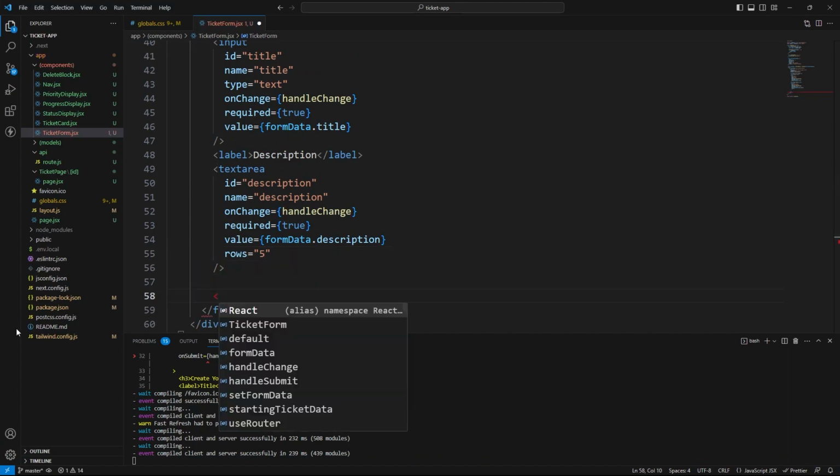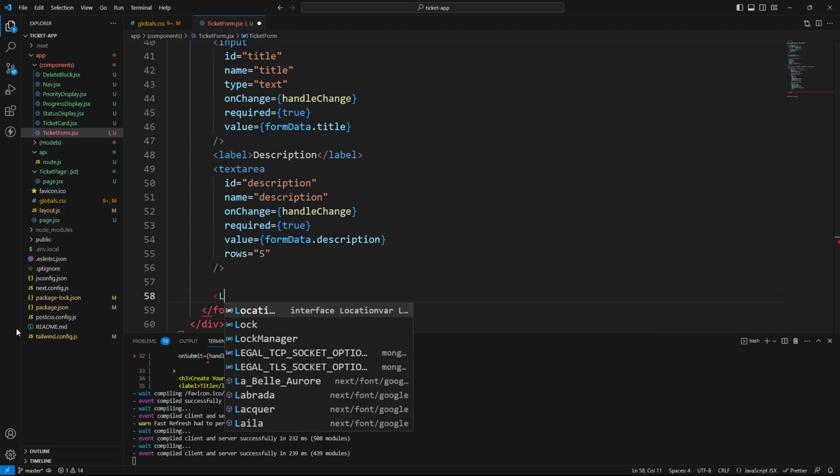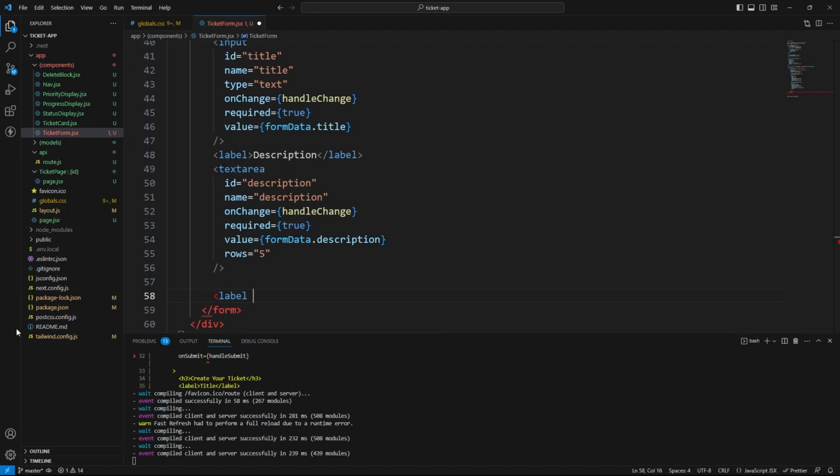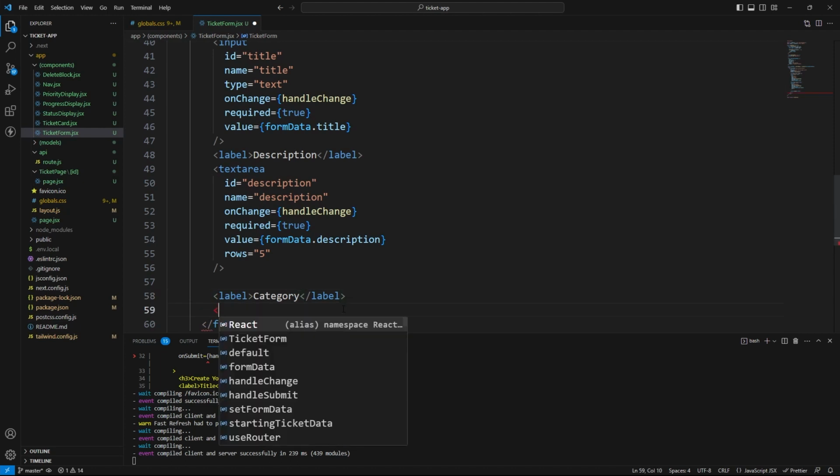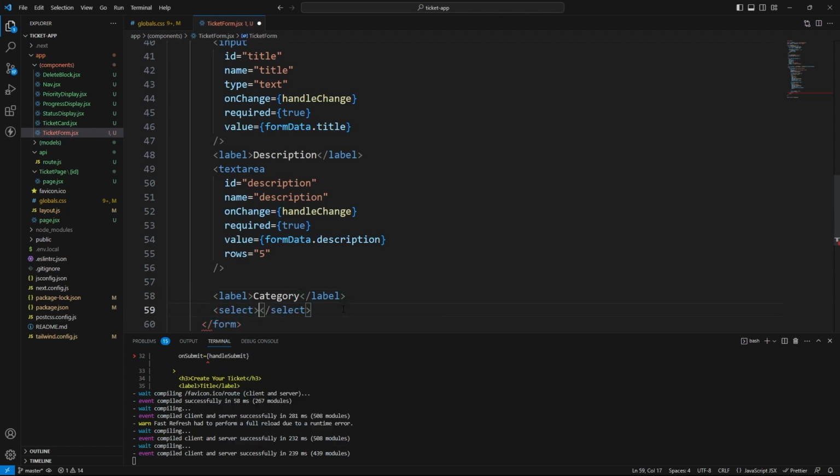You can dynamically populate these eventually. You can hard code them. For right now, we're going to hard code our categories. We'll do another label. Inside of here, we can call this category. We're going to use a select.